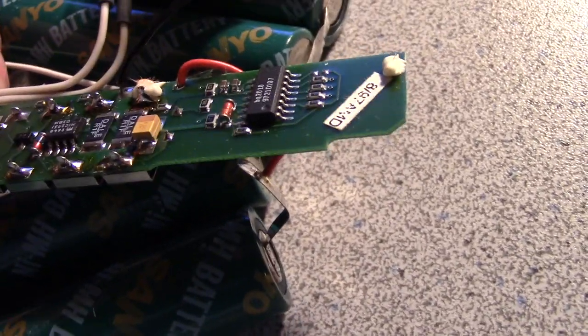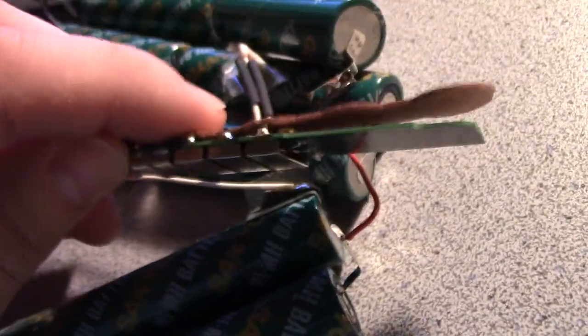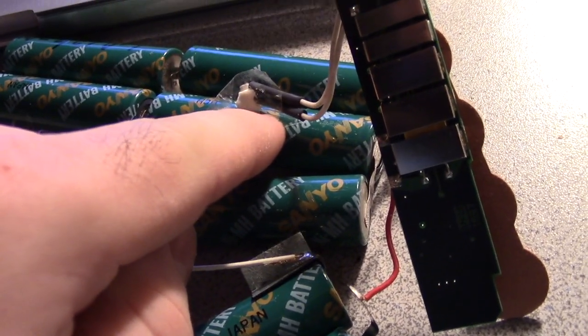We've got a couple of different things here, it looks like. A couple of resistors, a couple of diodes, a transistor. I don't know what these are all for. Oh wait, we have another one. Look at this. We've got another one. This is another thermal cutoff over here, it looks like. Or did I determine... I think these are both thermal cutoffs, actually.